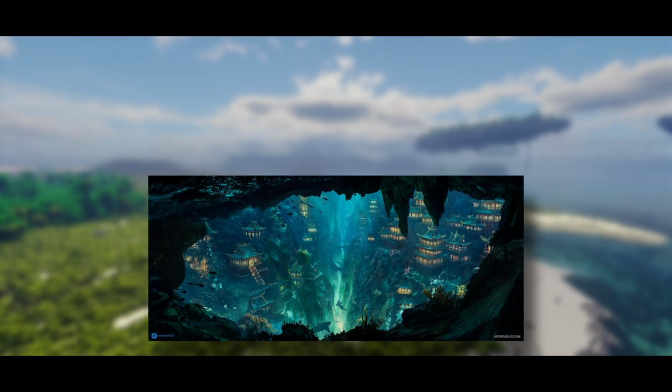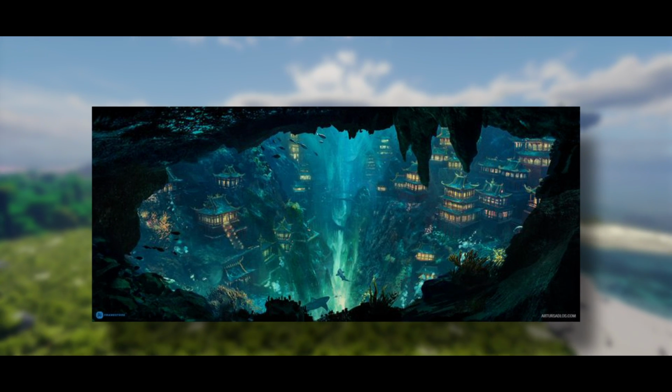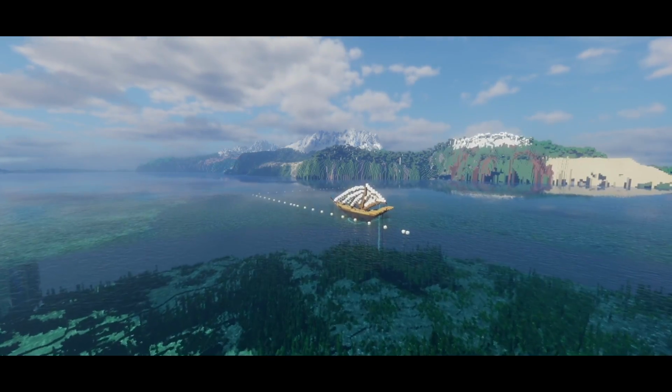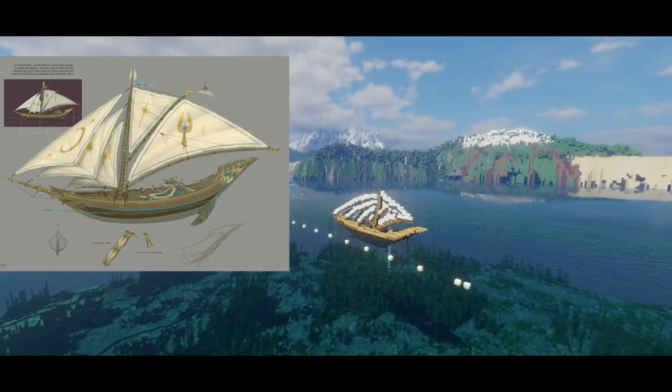I always recommend using reference images to narrow down what kind of megabase you're looking for. And don't worry, yours will always be different than the reference, so it just helps to have an image in mind. Once I chose my plot, I went ahead and built the fantasy ship that you see, inspired from this image here. Credit in the description.